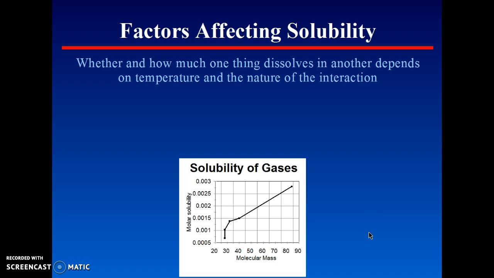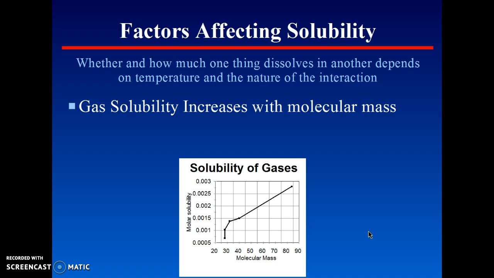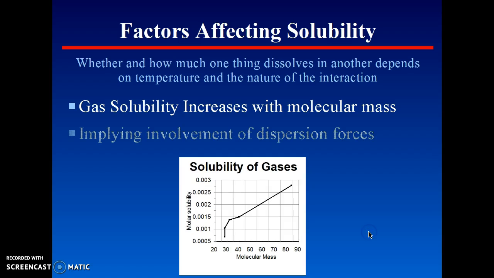Now, whether and how something dissolves in another depends on the temperature and on the nature of the interaction between the solute and the solvent. And let's look at gases. Gas solubility increases with molecular mass. Why is that? Well, it implies an involvement of dispersion forces in the solution process.